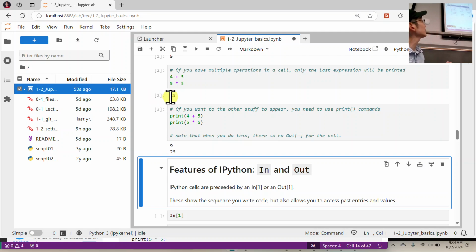You'll see here I've got square bracket 2, okay, 25, indicating that the output value associated with cell 2 is 25. You'll notice there's no square bracket 3 here, okay, meaning there's no output value associated with cell 3. Now we have seen that the values 9 and 25 get displayed. That's the print operation. The print operation displays things for you to see, but they are not output values, okay?